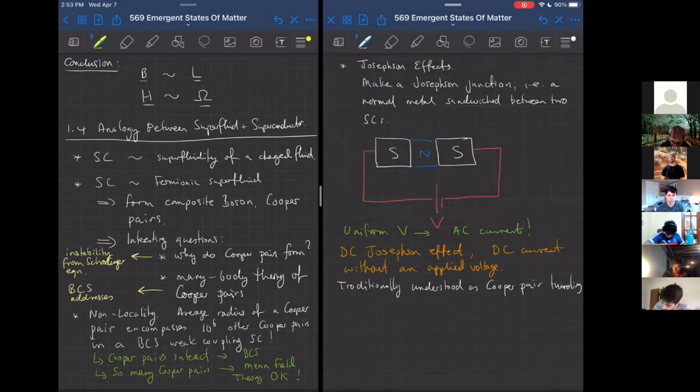And what we will do here is we will explain them from the point of view of gauge invariance. So this is actually one of the very few instances in the history of science where somebody who was a great expert was very wrong about something, and that was John Bardeen, who didn't believe in the Josephson effect when Josephson invented it. So Josephson was a graduate student at Cambridge University in the 60s, early 1960 or so.